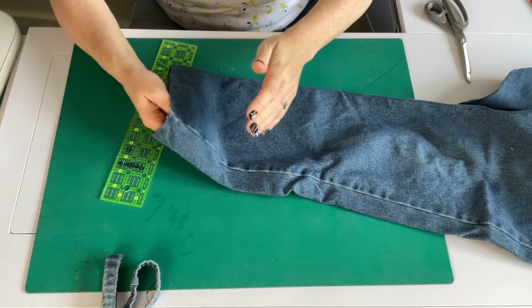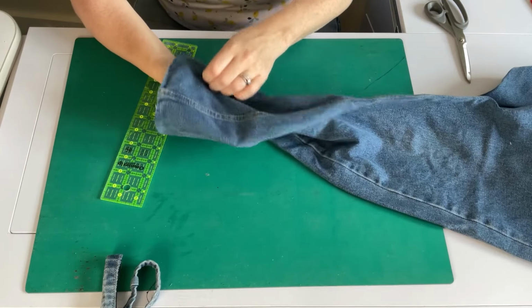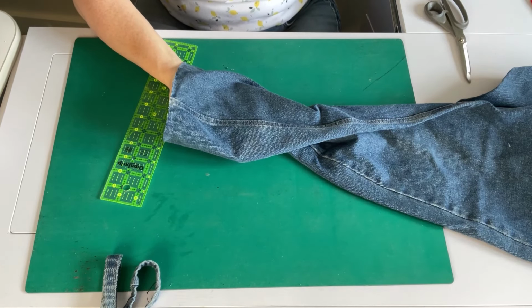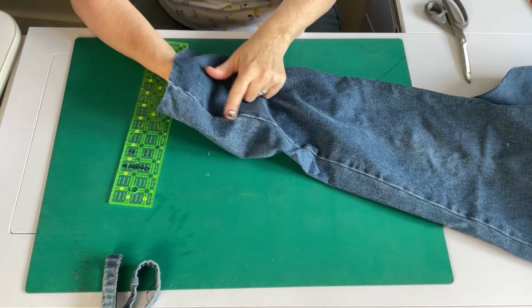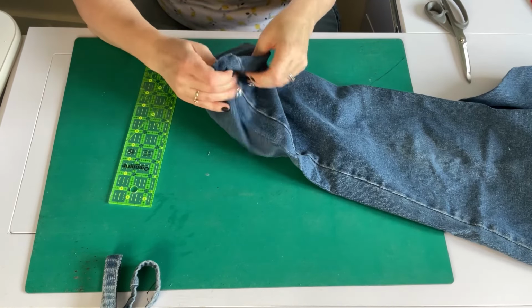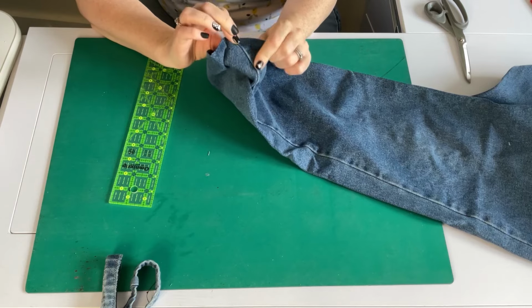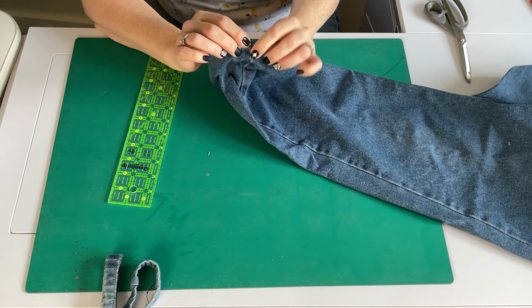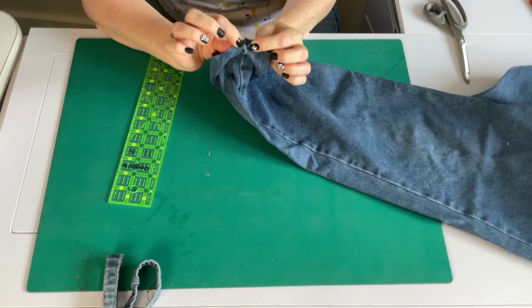Then most jeans, there's a thick seam on the inseam. So this is the inside that goes up to the crotch and back down the other side. And then there's another seam here. So I don't always cut this one out. It's fairly easy to sew over with my machine, and it's also easier to pick apart if I want to. You can see if I just start pulling, that'll start separating.